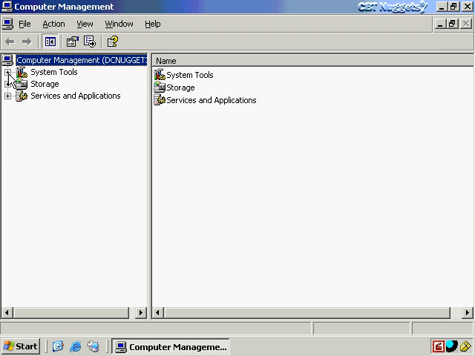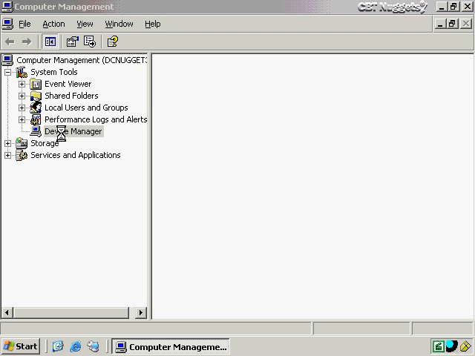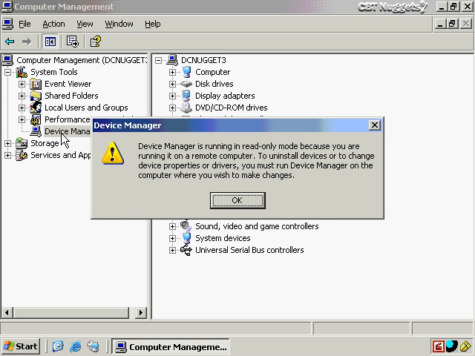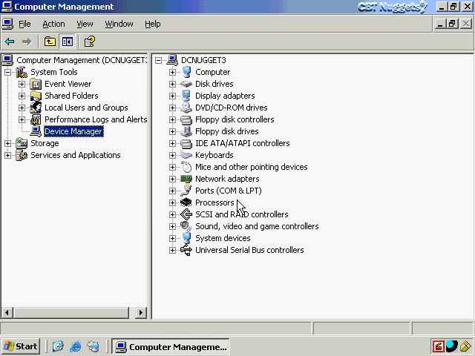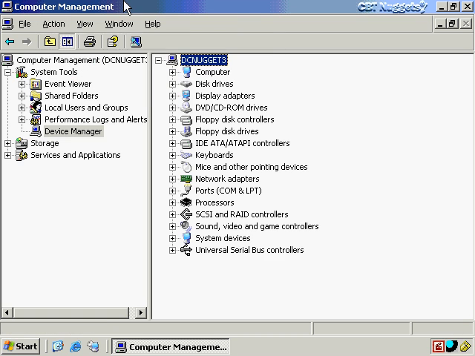Then under System Tools, I'll click on Device Manager. Now, note that when you use Device Manager to look at another computer's hardware, it only looks at it in read-only view. I can't actually change any resources, and that's exactly what this message tells me. If I need to make any changes, I have to actually visit that computer, but at least I can view it here, and then I can also likewise go back up to Action, and once I select the computer here, print out its resources if I want to check out those kinds of things.